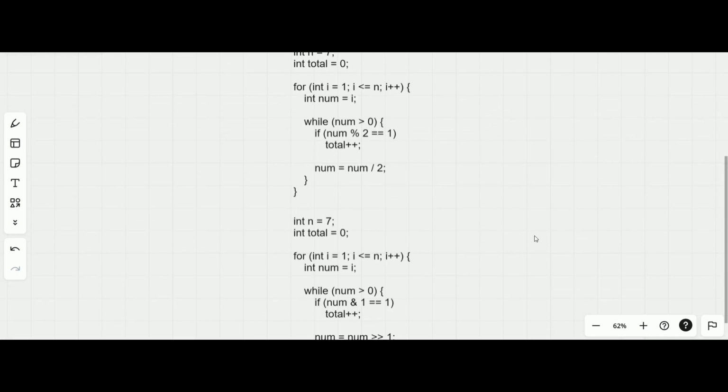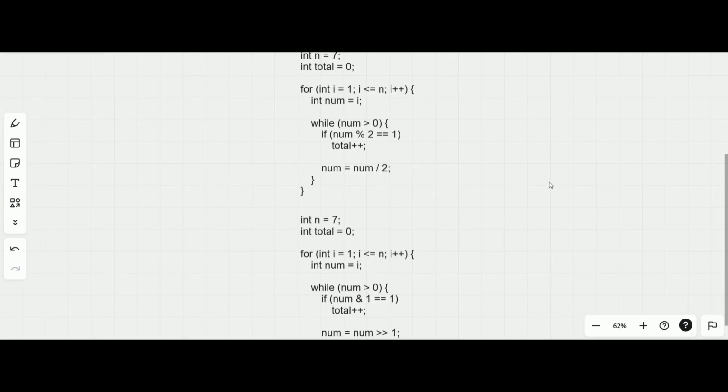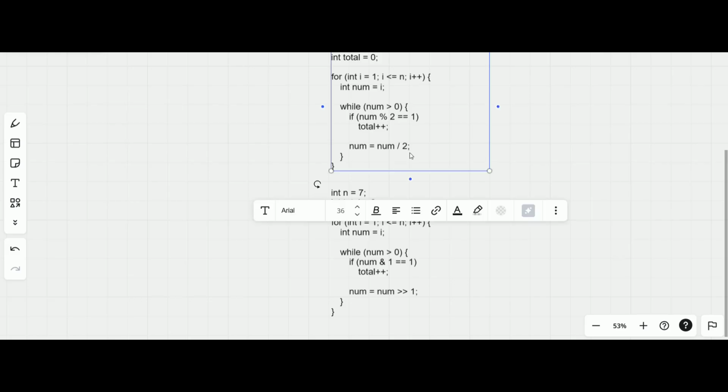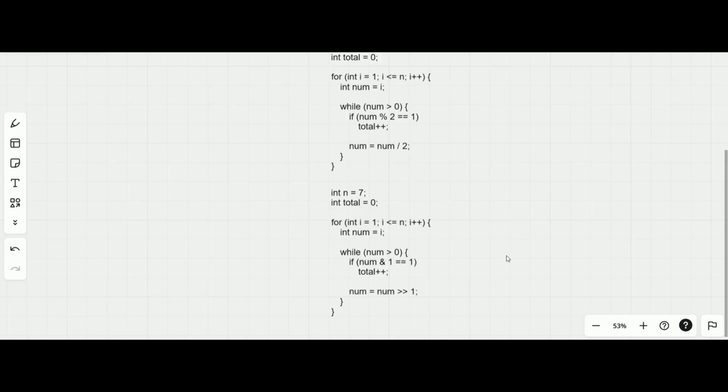So both the logic is the same. We are not doing anything new or additional. Both the solutions are exactly the same, except here we are using normal mathematical operations like modulo and division, and here we are using bitwise operations, so bitwise AND and bitwise shift operation.